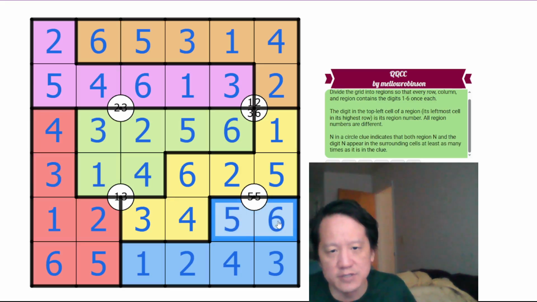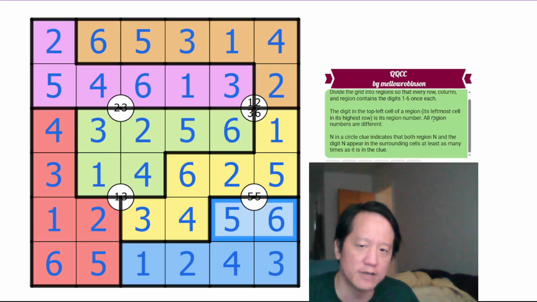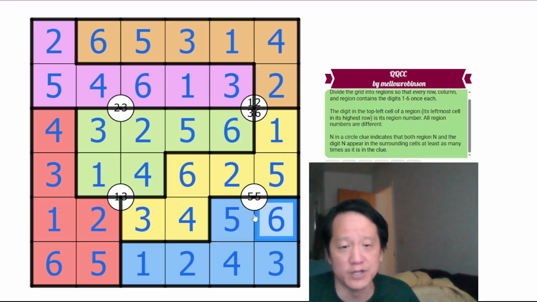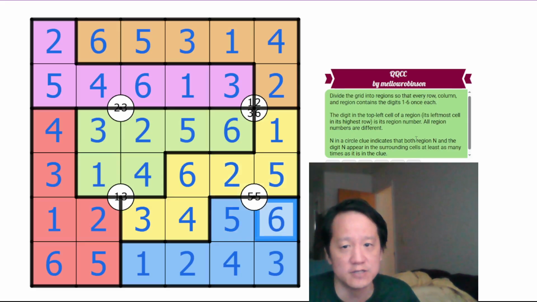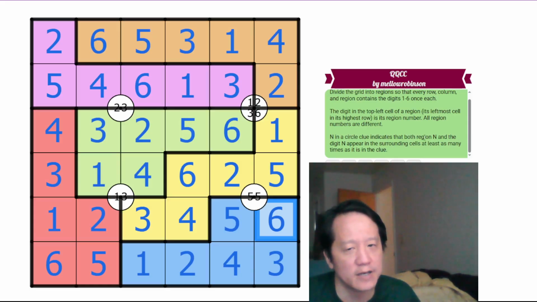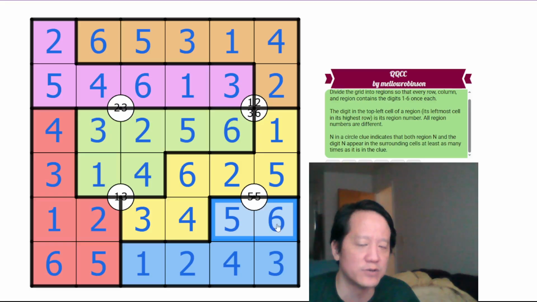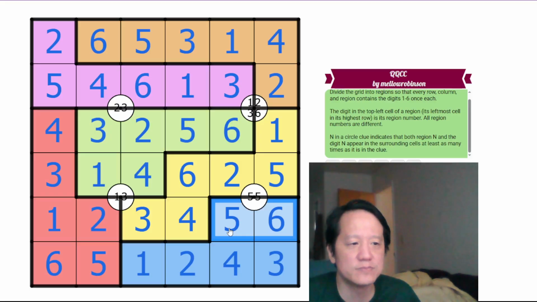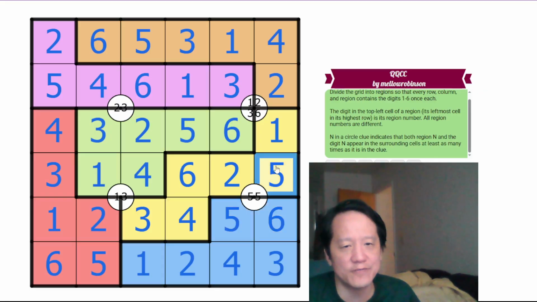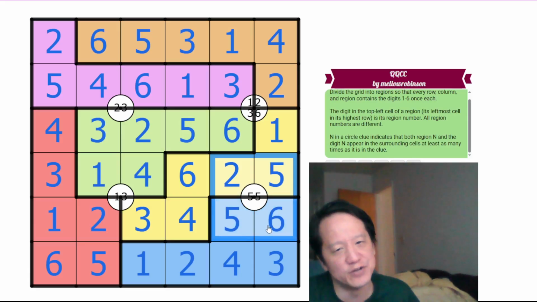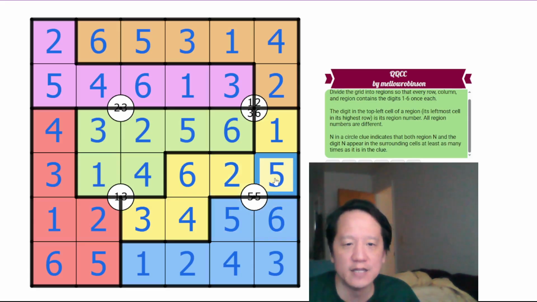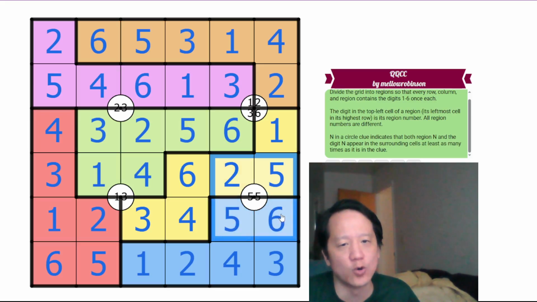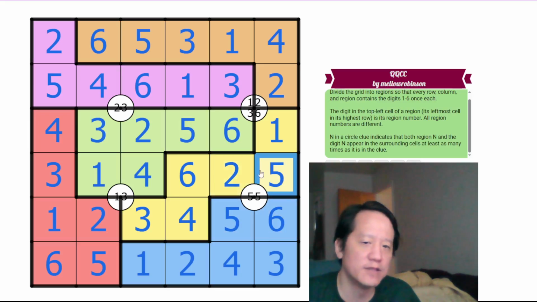Apologies for that. I didn't specify the region N, or actually, I misinterpreted that. That was on me for misinterpreting that. I think it is clear, actually, that the region N has to appear in the surrounding cells as many times as it is in the clue. So it has to appear twice. I did not understand that, but I understood it after trying to solve this because I'm like, how do we differentiate this? And I'm like, we can't unless we have to appear twice for region 5 surrounding this quad.